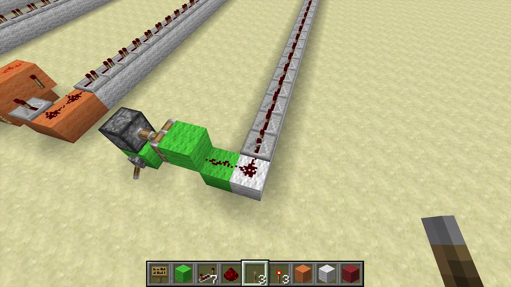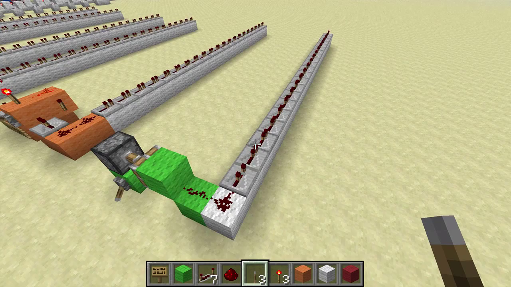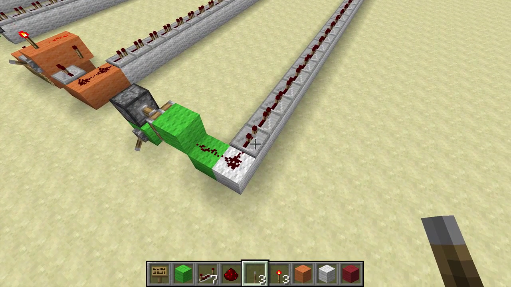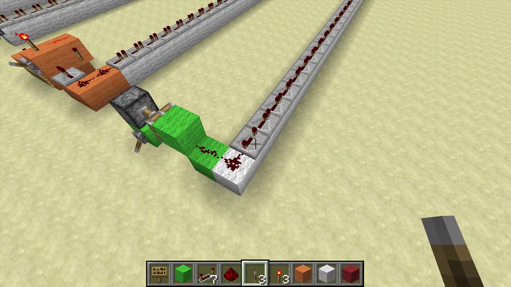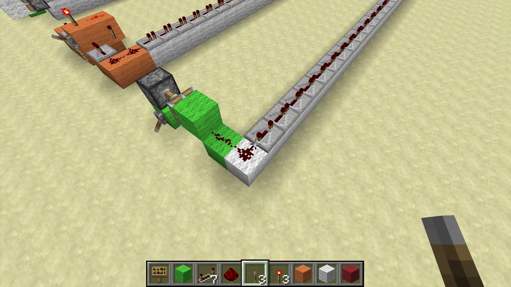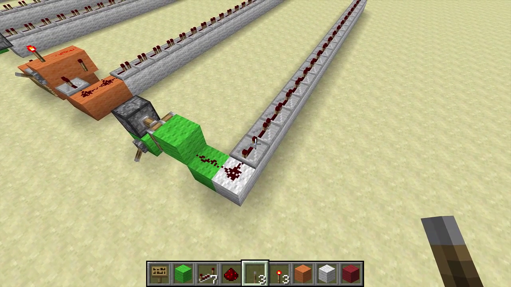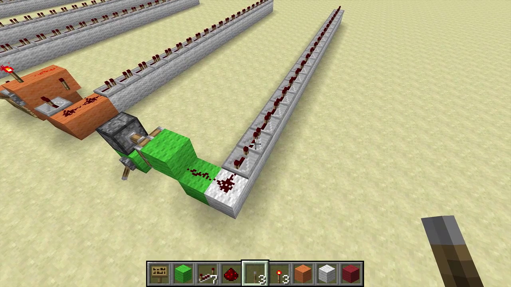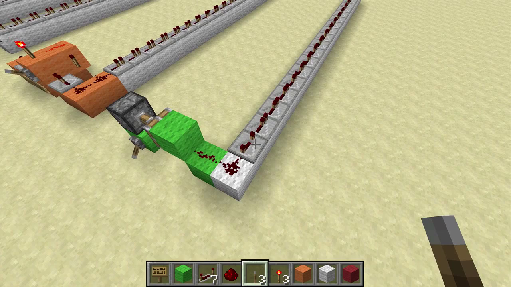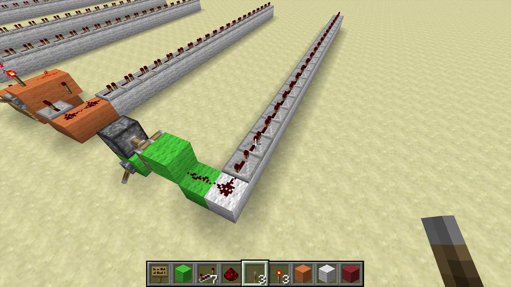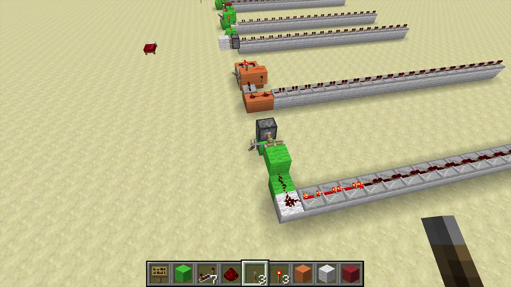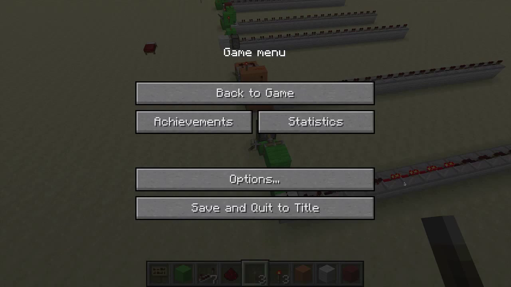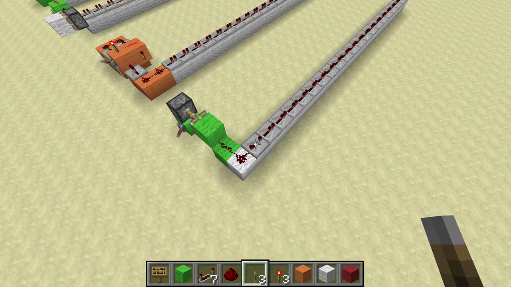And that's why the pulse is lengthened. So you need to be careful. If you're working with very short pulses, make sure that you don't run those pulses through repeaters that are set longer than you want your pulse to be, or you'll find yourself lengthening that pulse out. So here, for example, we set this to 4 ticks. Now it's going to take 4 ticks for this signal to get through this repeater and to turn this repeater on, but it's also going to take 4 ticks for this repeater to turn off. And that's going to lengthen the pulse to a 4-tick pulse.